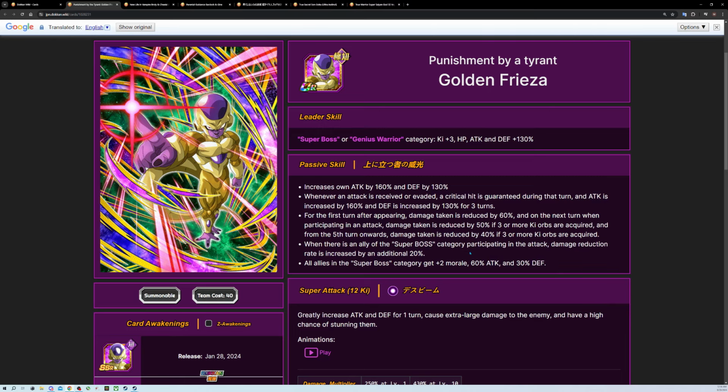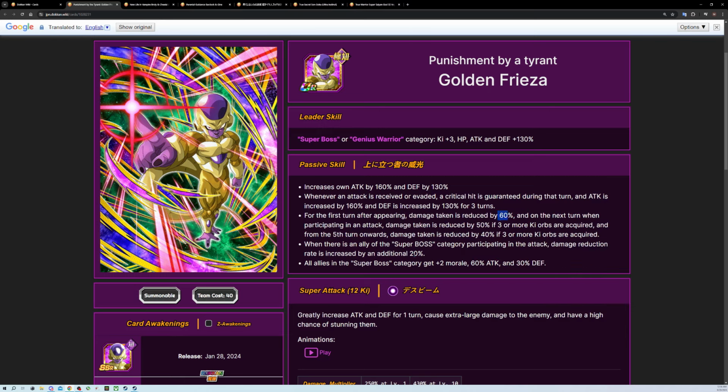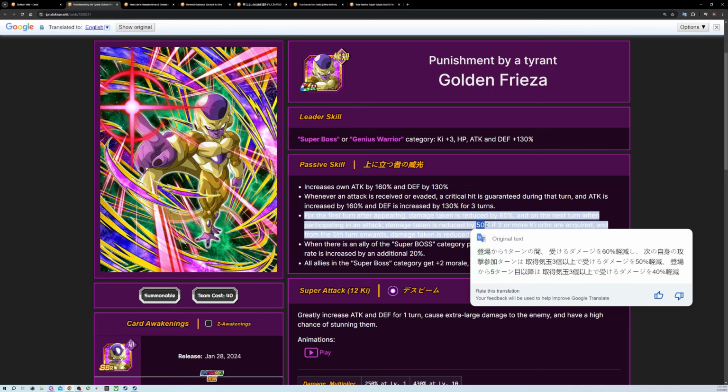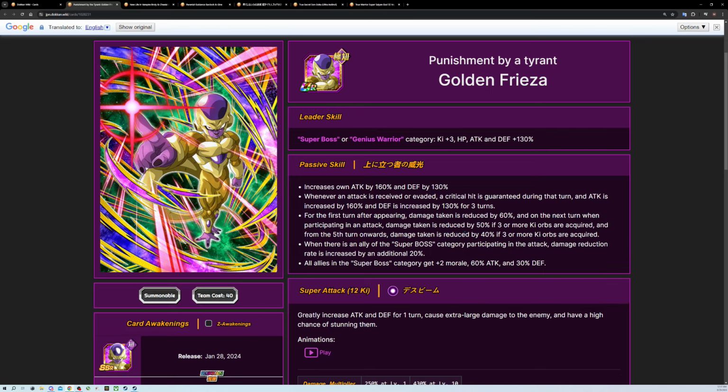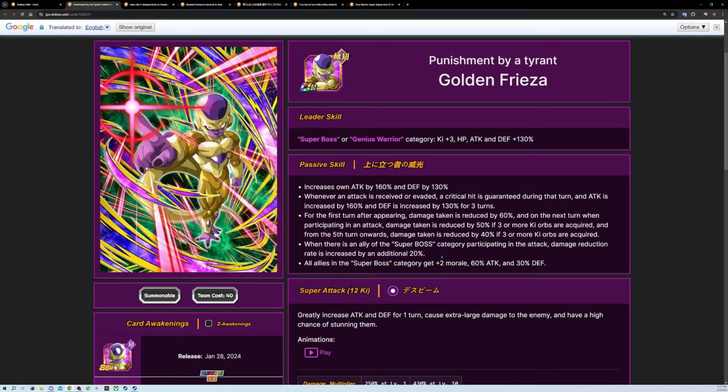From the fifth turn onwards, it will be 70%. Oh wait, no, I did it out of order, excuse me. So his first turn will have 90% damage reduction with Broly, Cheelai, and Lemo. Then it'll be 80 once you get the 50% damage reduction. And then after that, when he's literally at his lowest, you'll have it at 70% damage reduction.